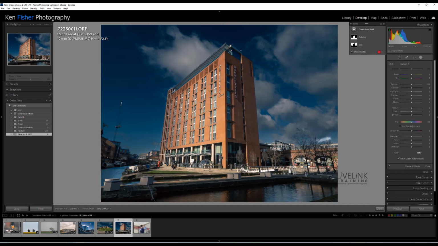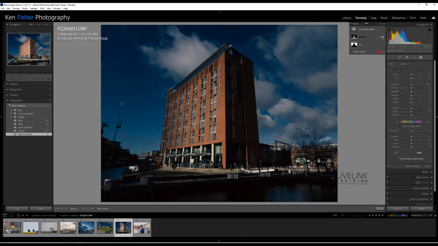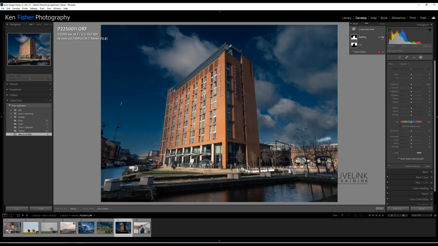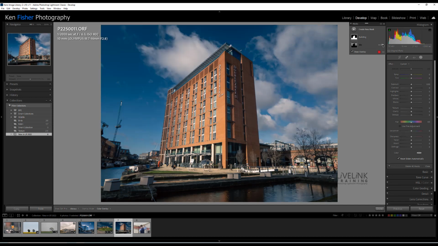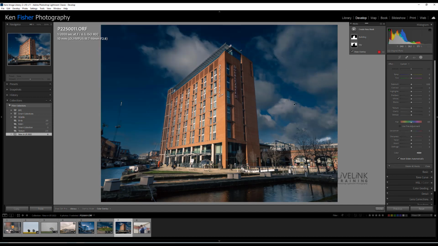Sometimes it will take a bit, but here we go. Now we've got the darkened sky, and we've got the lightened building. If we just click these little visibility eyes, I think that is phenomenal.